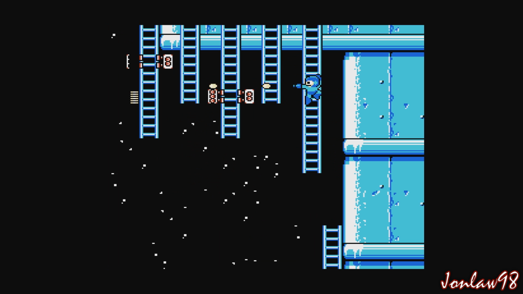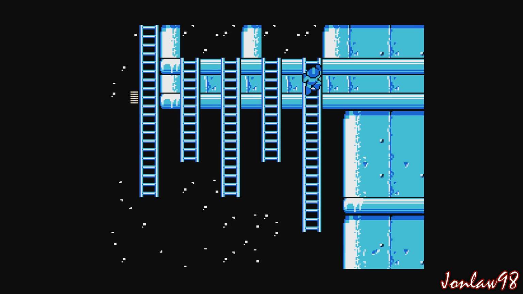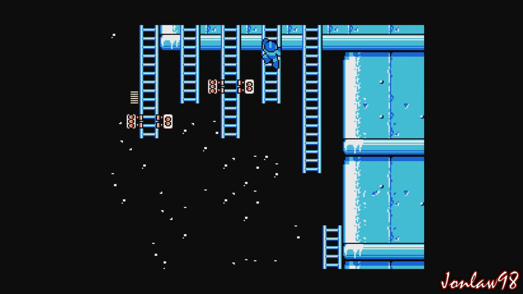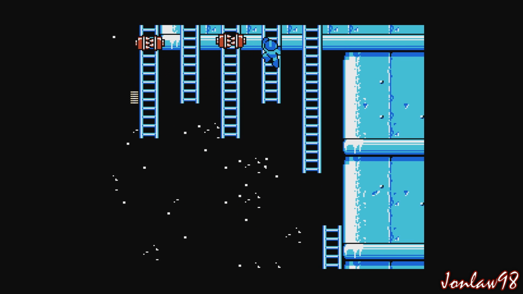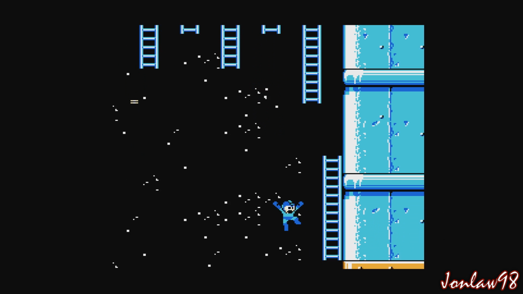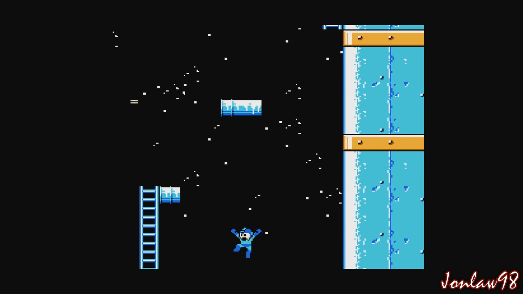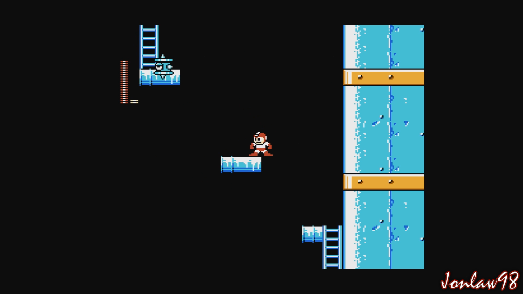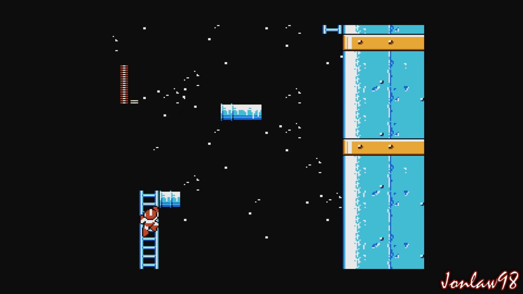Which one do we go up? Well, I guess we're going up this one. How do I transfer ladders easily? Oh god, not like that, apparently. Let's use the jet instead of trying to do that. Then we might use an E-tank.